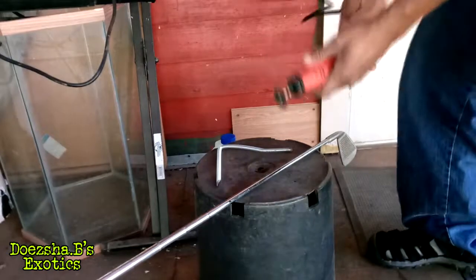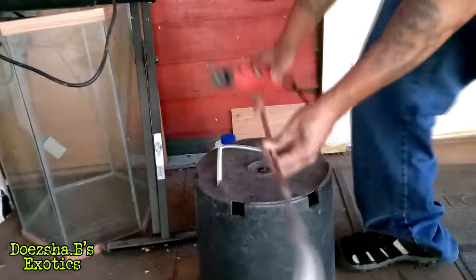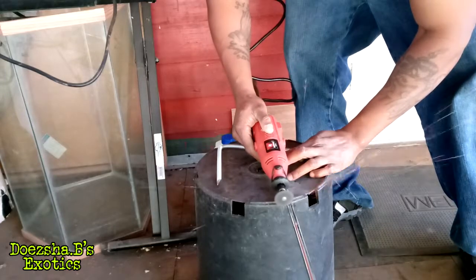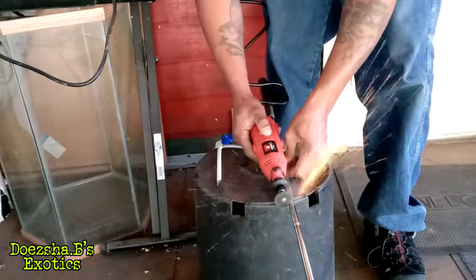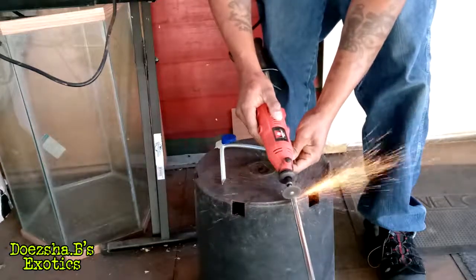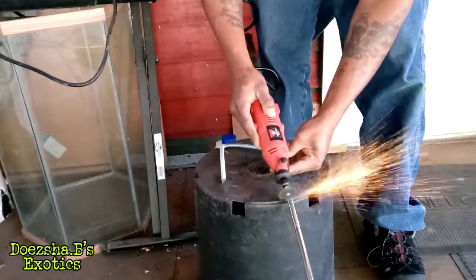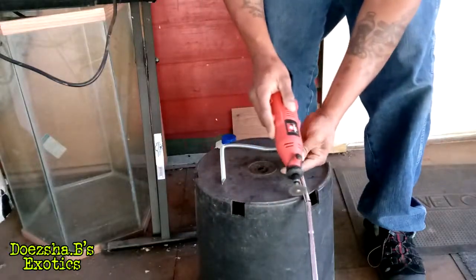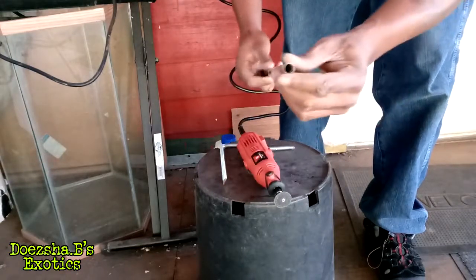What up, YouTube? So now we're outside. Got my variable speed rotary tool. Turn it up, high RPM. From there, I'm gonna go take and grind this off to make a flat surface.